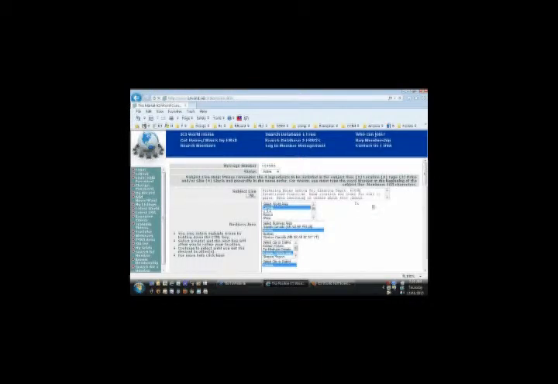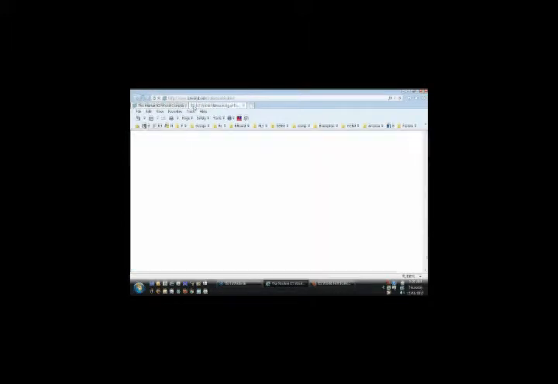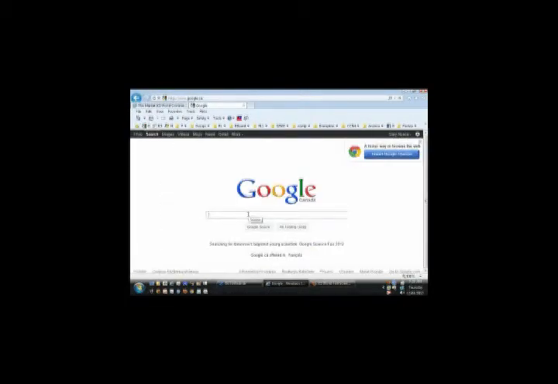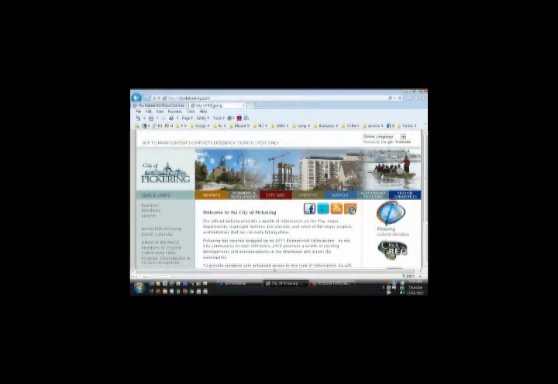Okay. Same location, 10 years. Everything else here looks good. Pickering, business opportunity, Pickering 109. Now, in here, this is called an internet links box. And in the internet links box, you can actually put in a link to help sell Pickering to the world. Keep in mind, there are 2 billion people on the internet. You can be selling the city of Pickering to the world so that when people come in from overseas, they know nothing about Pickering. You can put a link to the city of Pickering in your ad.